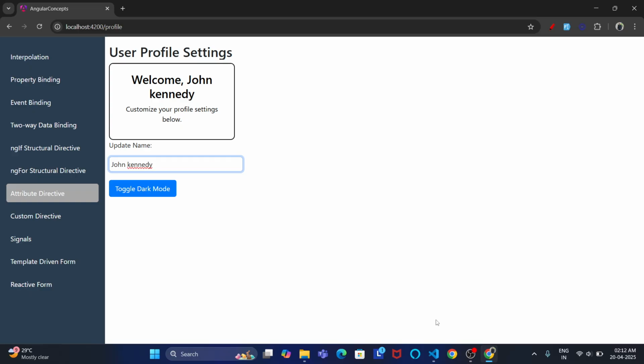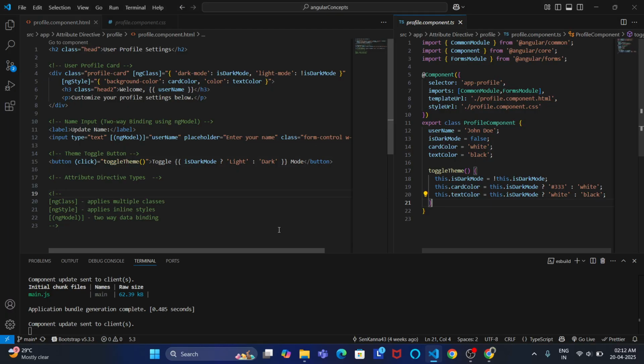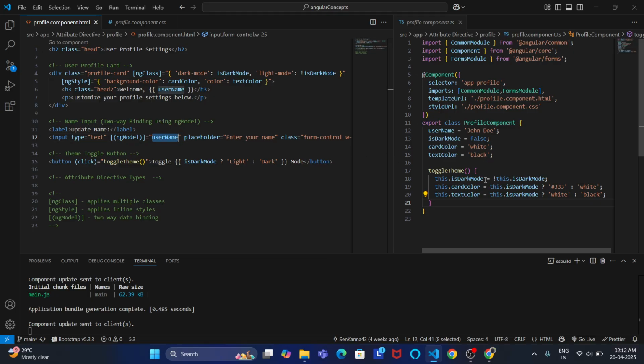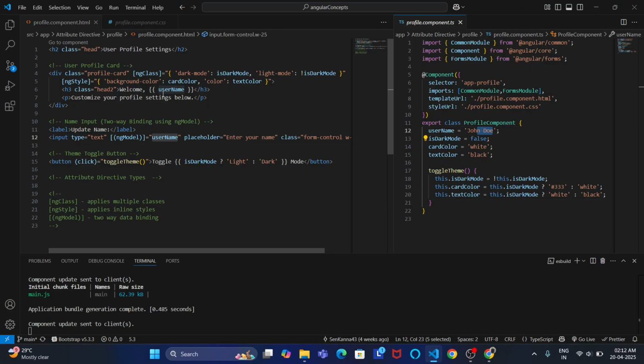Let me show it: here I'm entering the value, so this is the username property, and this name will get replaced with whatever name I give here, and it binds to the HTML file.